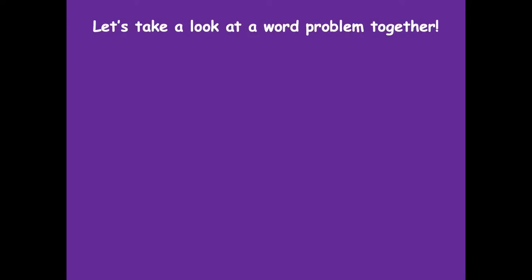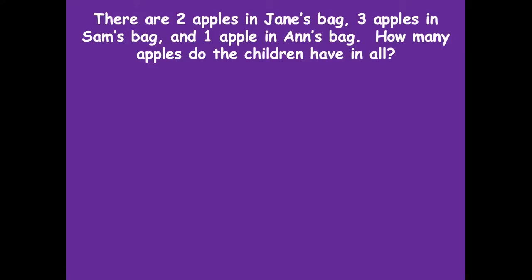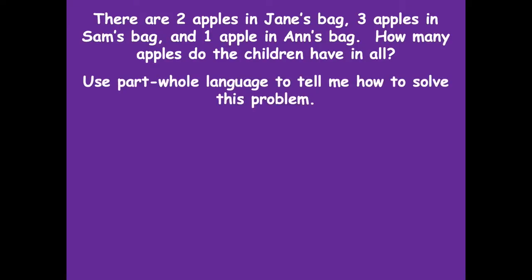All right, friends, let's take a look at a word problem together. There are 2 apples in Jane's bag, 3 apples in Sam's bag, and 1 apple in Anne's bag. How many apples do the children have in all? Let's use part-whole language to tell me how to solve this problem. I want you to pause the video for a second and think about how you would solve this problem using part-whole words. Remember, we have to combine parts to make a whole. So think about that in the context of the word problem. Pause the video and then click play when you're ready to share.